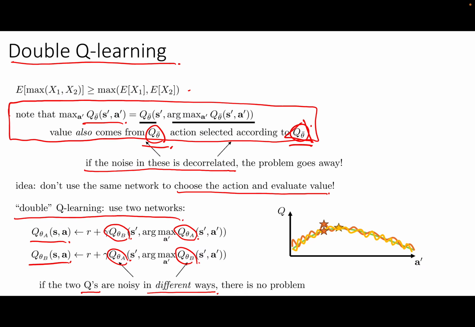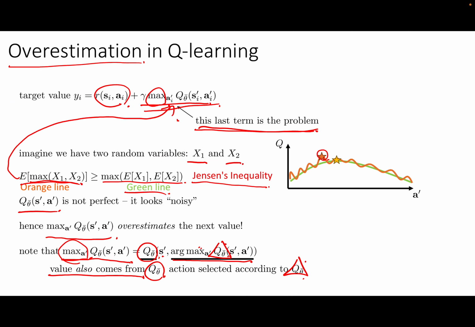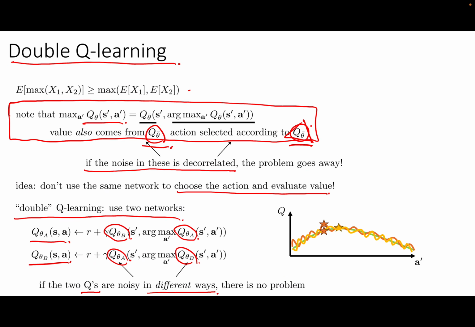According to the Bellman equation, we need to get this one. But the problem is that value and action are from the same Q theta bar, although we make it a dedicated separate target network, Q theta bar, which is different from Q theta. Still, it suffers from this limitation. Value and action are from the same network, so we use different networks to get value and action. That is the philosophy of double Q learning.